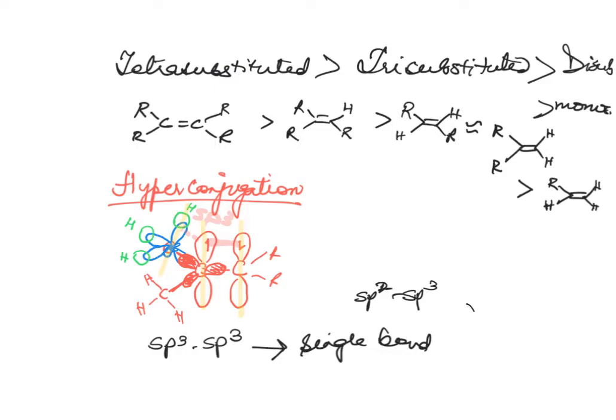So if you wanted to compare, for instance, 1-butene, carbons 1, 2, 3, 4, to 2-butene, we are going to take a look at what kind of bonding is present here. In your 2-butene, for instance, you have the single bond, which has an overlap between sp3 and sp2.